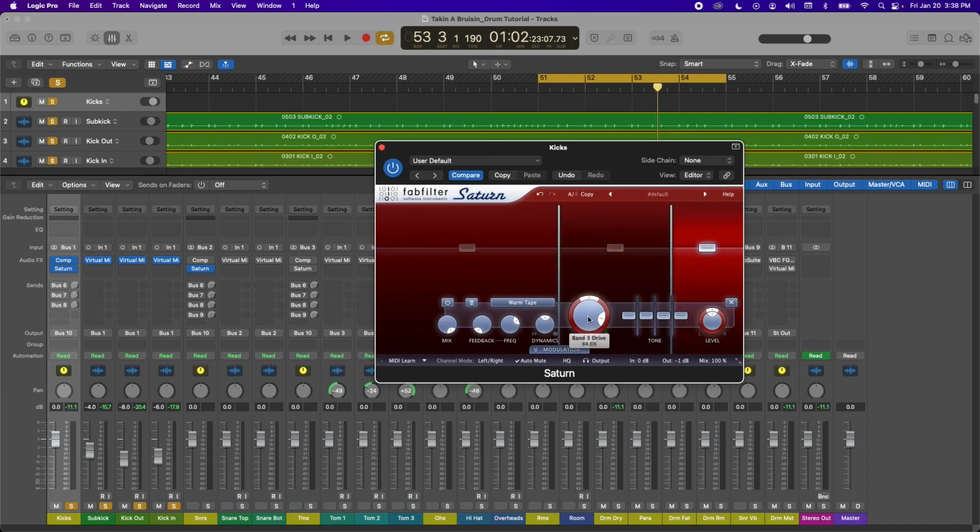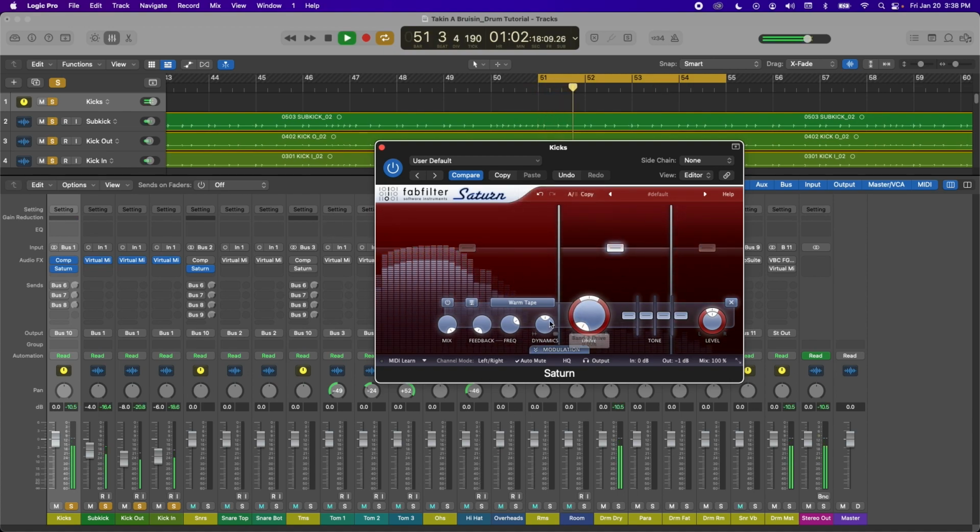I'll turn it all the way off so you can hear it as I blend it in. So that's what we got. And I always use the warm tape because what I'm trying to do is get that tape saturation so it doesn't sound as digital. So I'll start to turn it up here. Yeah, the good crispiness there.